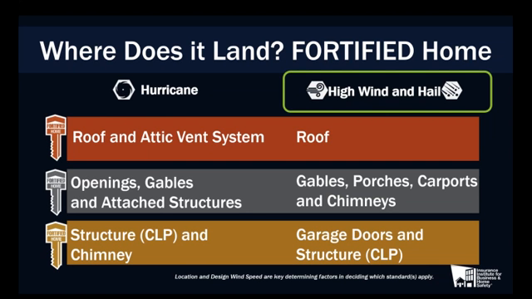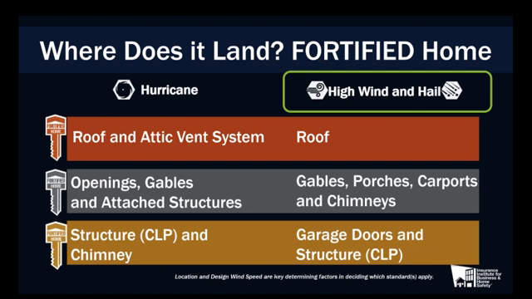So there are some steps you can do at the bronze level, which are really focused on the roof system. There are steps at the silver level, which take it the next step forward and focus on some of the attachments for different buildings. And the gold level really starts to focus on the structural load and how you keep the structure tied together. So for hail, the number one guidance that's available is the application of an impact-resistant roof. So you can get that hail protection or that strengthening or mitigation against the hail hazard right at the bronze level. Again, this is a voluntary Code Plus construction program.